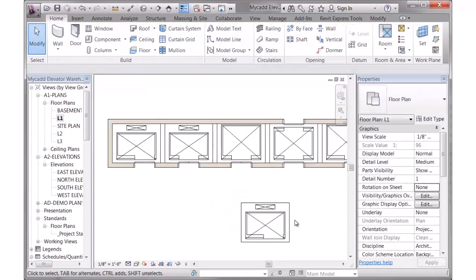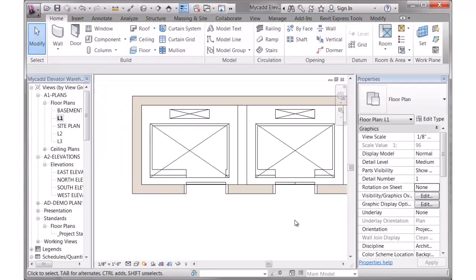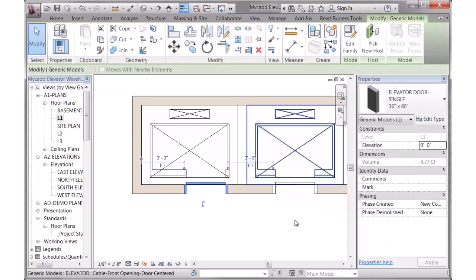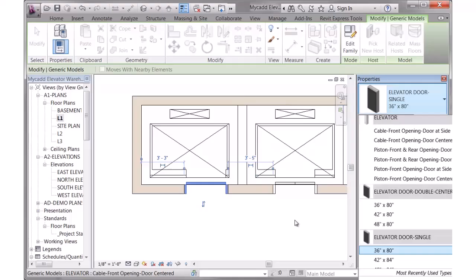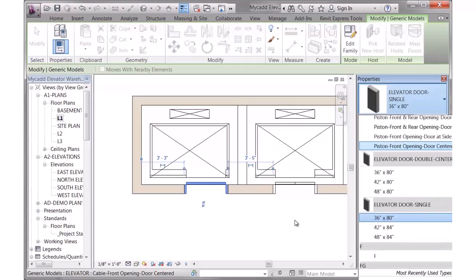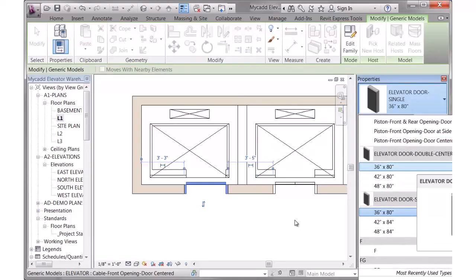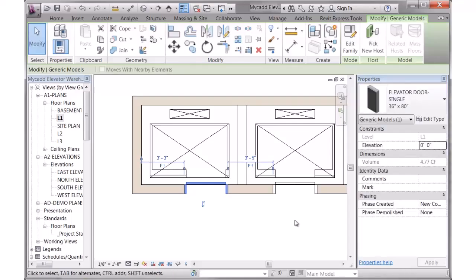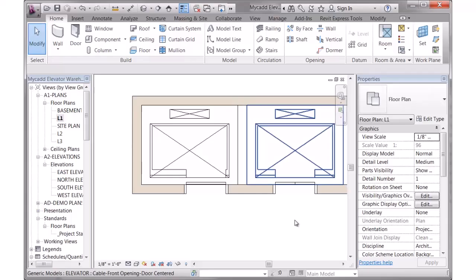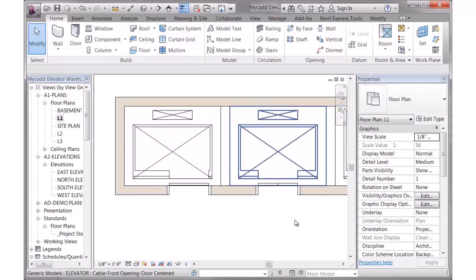The other thing we built in the library were special door families. One of the problems if you use regular doors with elevators is that these regular doors would show on a door schedule and you wouldn't want those to display. So we built a couple of separate families that aren't technically doors but just look and behave like them. We have a single door and a double door, and you can see the two of them on plan. Here's a single door and a double door. When you're using the centered version of the door, you use the double option, and if it's a single door then you use the other one.